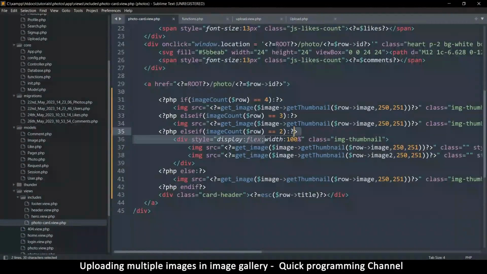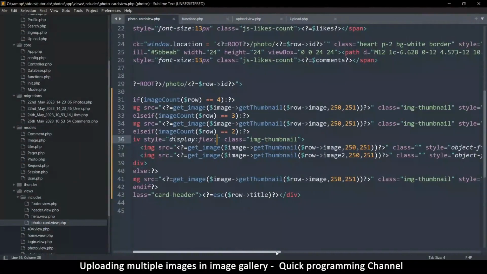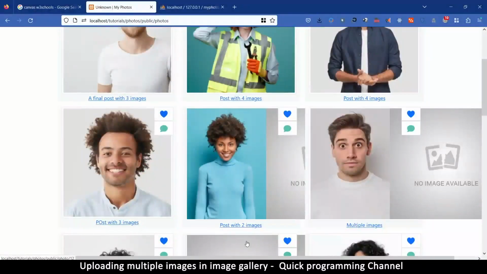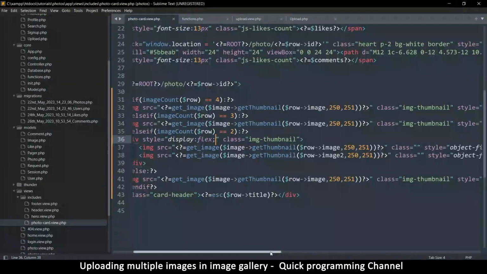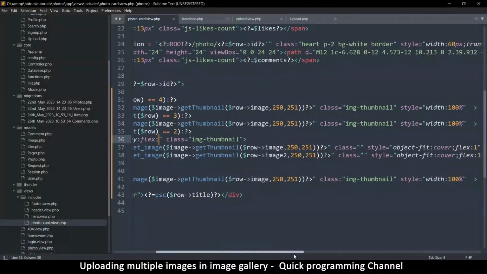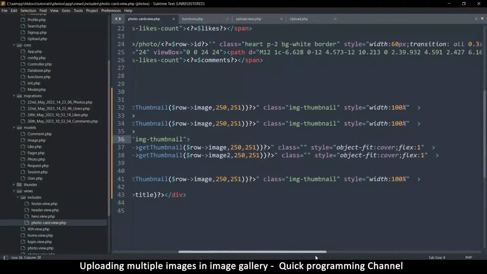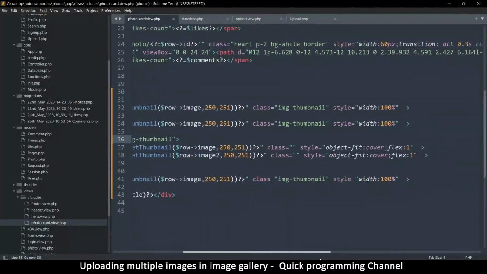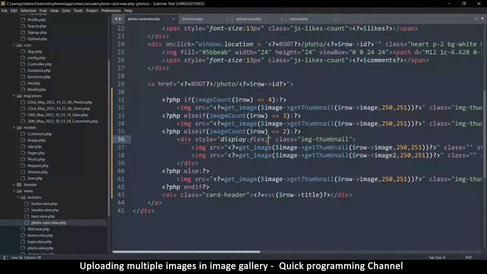A div is always with 100%. So what's happening here? There is something going on. I'm really not sure here.